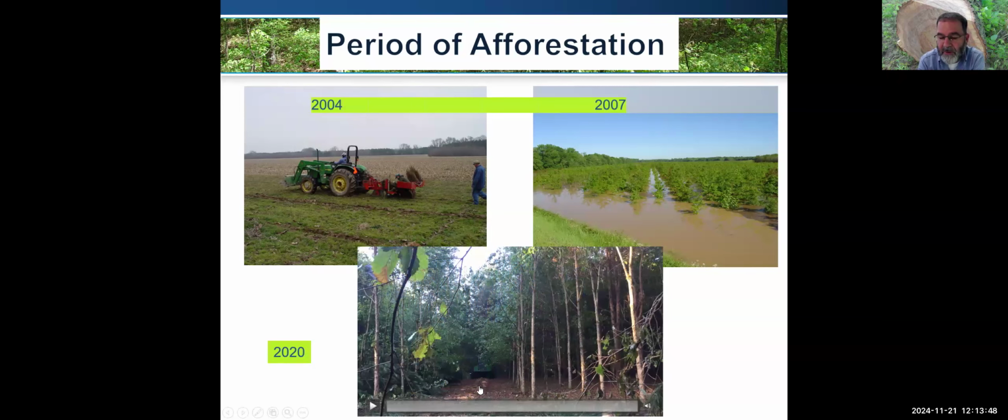So this was a row of pine, and then we have 2 rows of overcup oak, and then another row of pine, and that's repeated. And so this is a 6-second video that would show a feller buncher that's actually grabbed a bunch of these trees, cut them, and he's driving out of the woods with them.